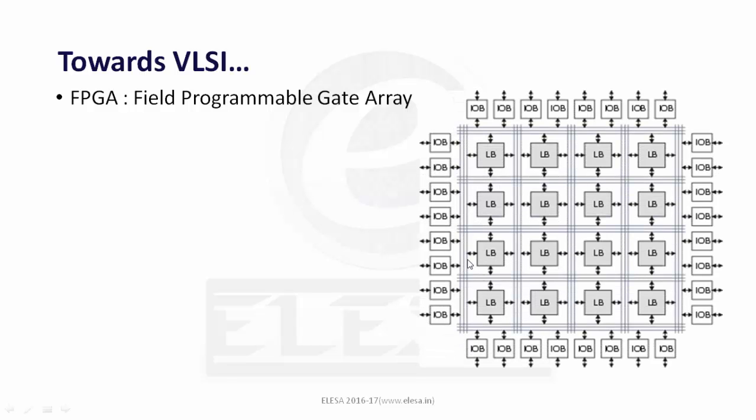Now you can see the FPGA looks similar to a CPLD, but the thing that you have to understand is that an FPGA contains an input output block. Here you can see, here the pin that you can see on the IC will be there. Now this pin can be configured either as an input or output or a bidirectional pin with the help of this IOB.